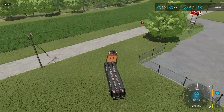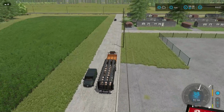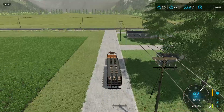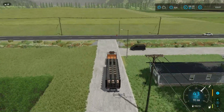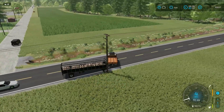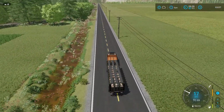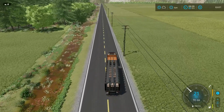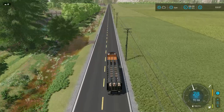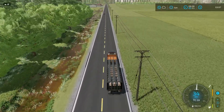Pigs are profitable. They were less profitable, I believe, in FS19, but in FS22 it seems like they are profitable now, so that's a really good sign. But yeah, we are still making profit. The thing that's hurting our profit the most is our bank loan, and I knew it was going to happen. Sorry, pigs. That's what's hurting us the most because we're low on cash. But I wanted this to be a real challenge, and I think we will pull through. Our bank loan is still very high, as you guys know. And again, $1,800 a month. That ends up being quite a bit of money a year.